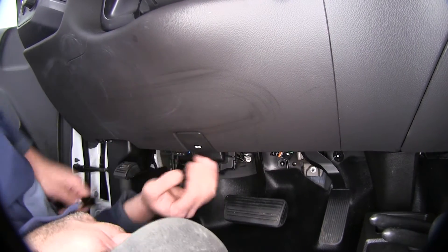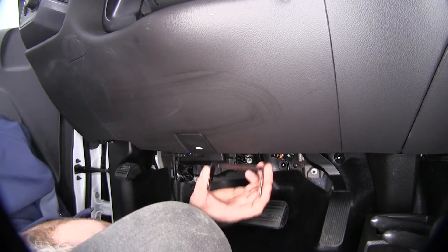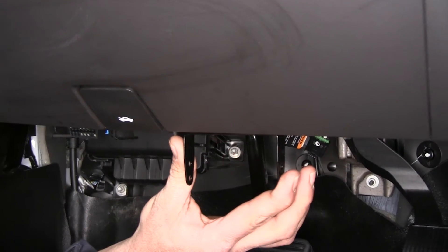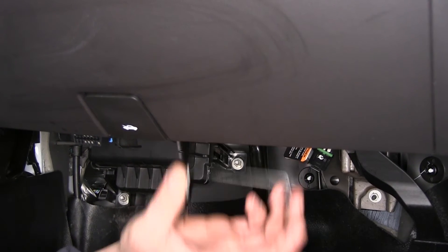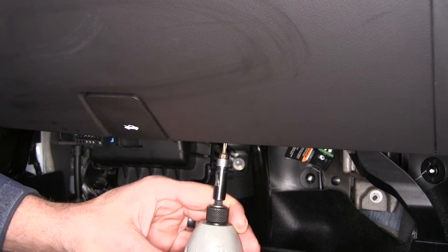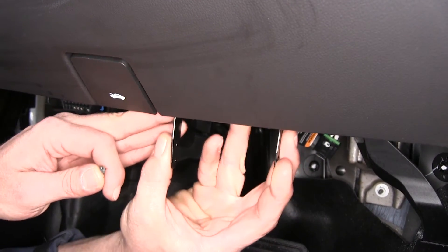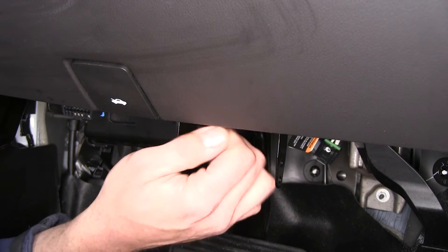Now it's time to get our bracket mounted in place. We've got good range around the dash here we can use, and there's good adjustability in the angle at which we can mount the P2. We're going to come right down to this screw and mount it right underneath the dashboard — it's a perfect location. High enough to stay away from the brake pedal, and we won't have to drill any extra holes. We'll pull that screw out from underneath the dash, slide our bracket in right behind that, and bring our screw back up and through.